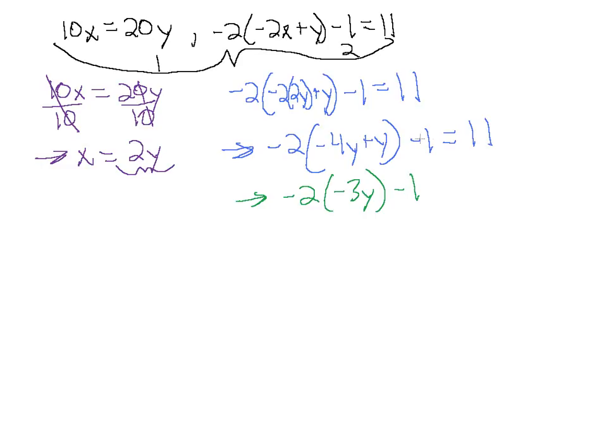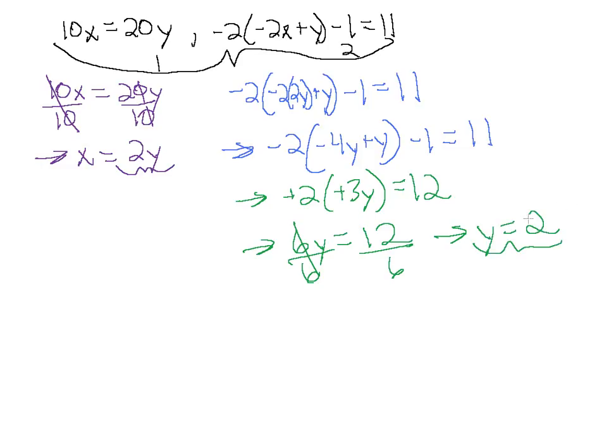Let's go ahead and add 1 to both sides. So we have 11 plus 1, which is 12. We just move this to the other side by adding 1 to both sides. Minus 2 times -3y. These two negatives will cancel, so we have a positive 6y equals 12. We can divide both sides by 6, which will isolate our variable y, and we get y equals 2. 12 over 6 is 2, so y equals 2 is our value.